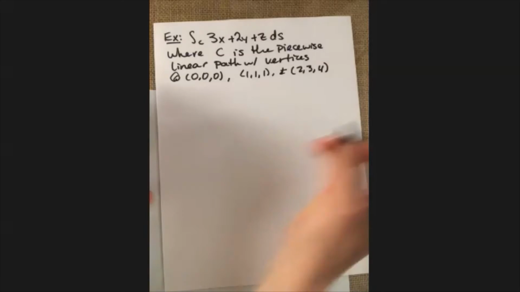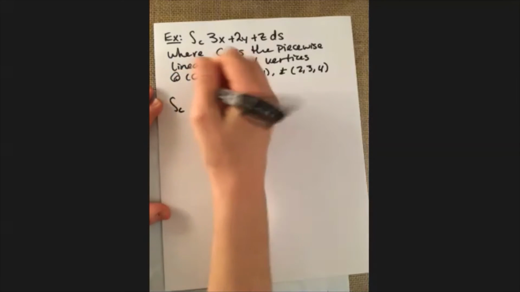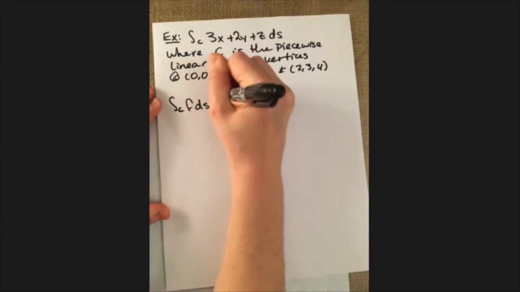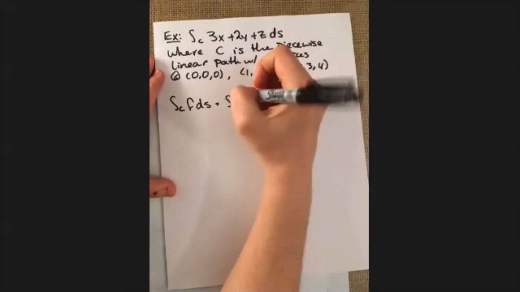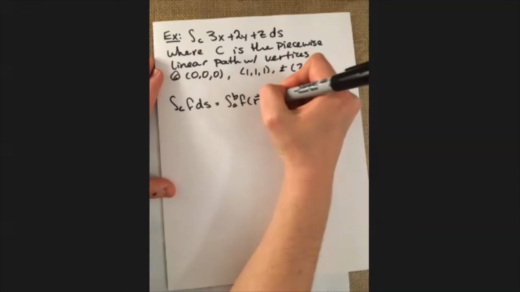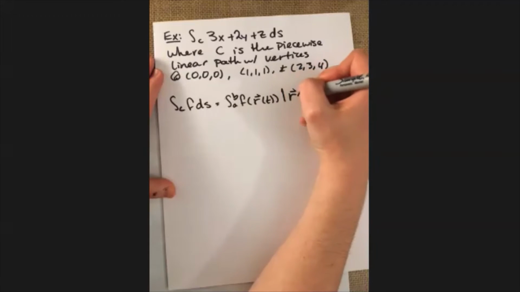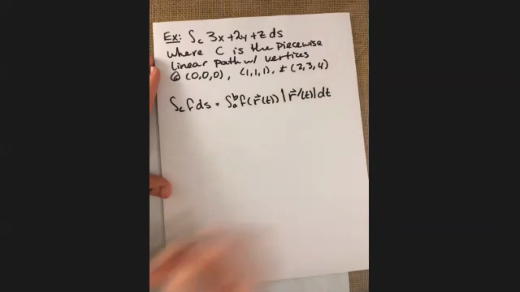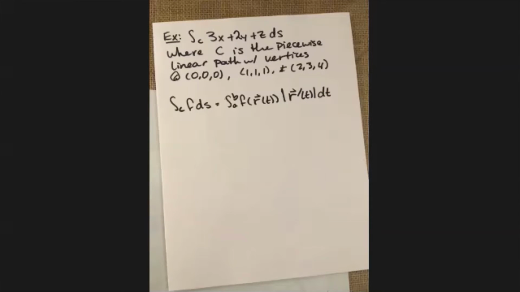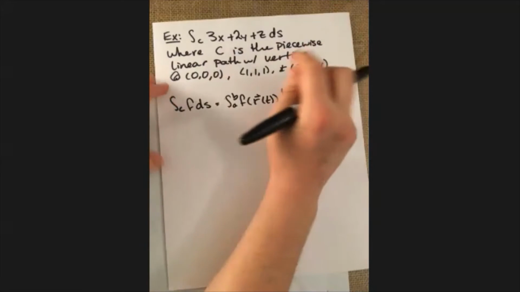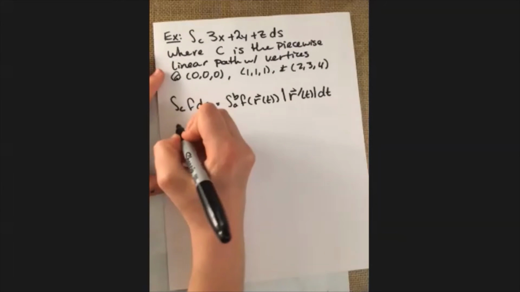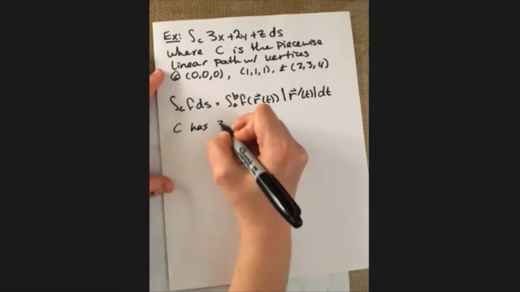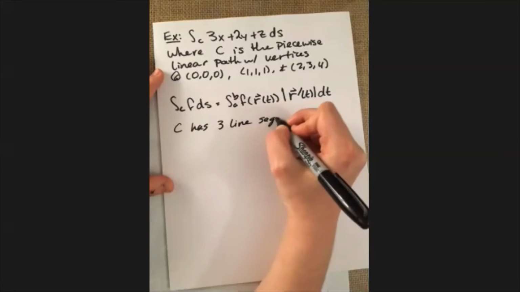Okay. So again, as always, our main goal is to take the integral over our curve C of our function f and write it as an easier integral from A to B of f evaluated at some parameterized version of our curve times the length of the derivative of that curve dt. But this one's going to be a little trickier than the last two, because C has 3 line segments. This is kind of tracing out a triangle. So there are 3 different rules we have to follow, one for each.